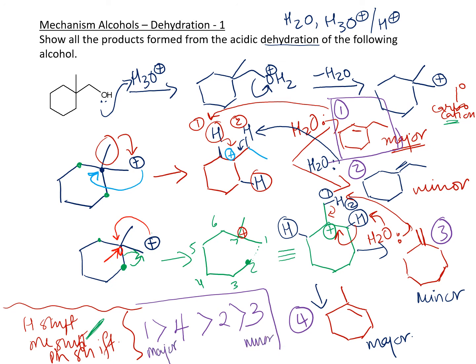Okay, and maybe 4 and 2 are competing with each other. We don't know until we actually do the reaction and then analyze the products that we have in there. But anyhow, I know it's a little bit messy, but I hope you understand how we do all of these rearrangements.